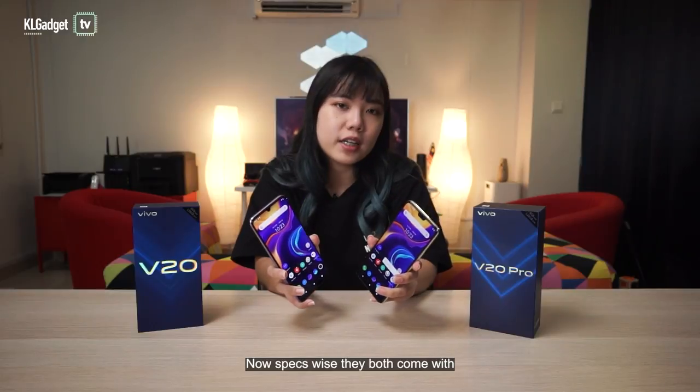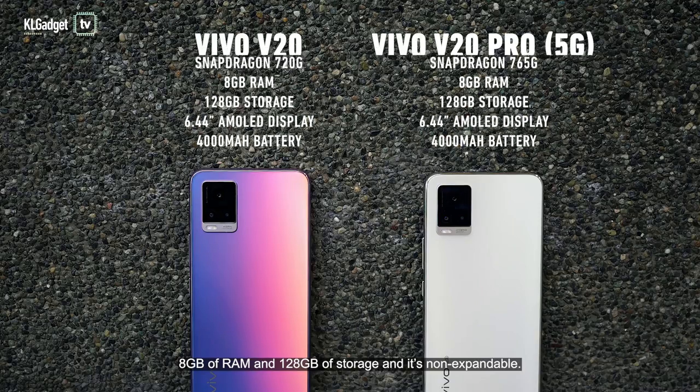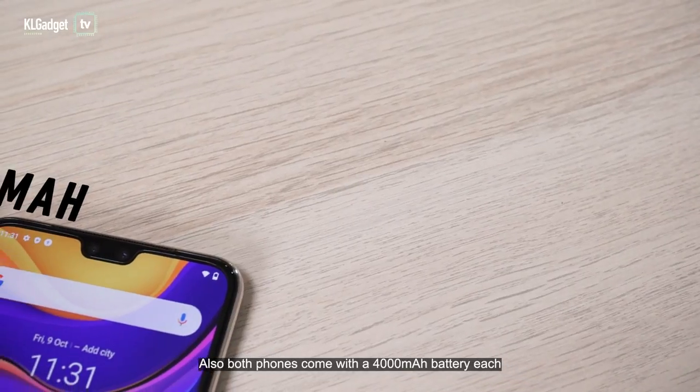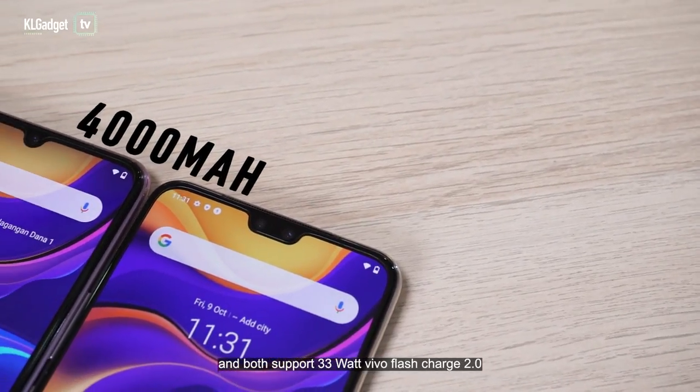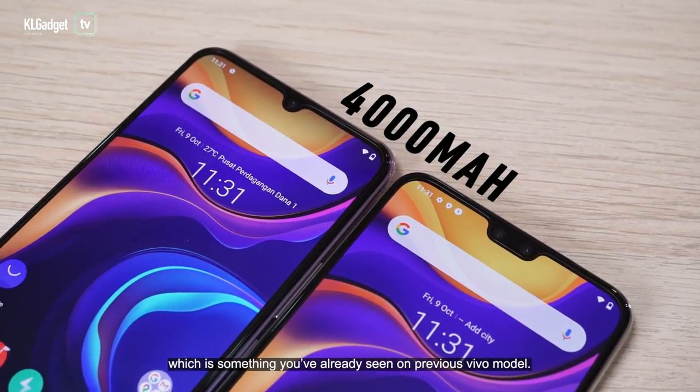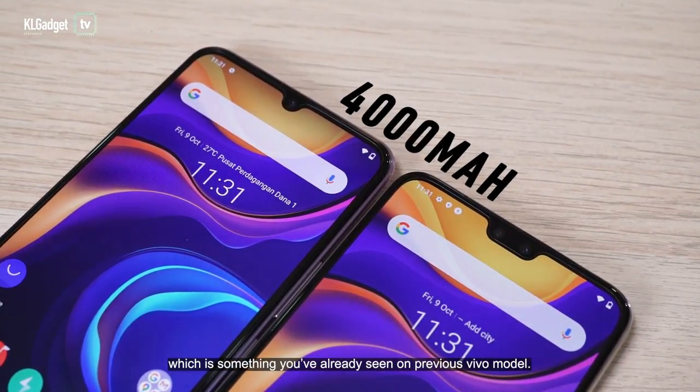Now, specs wise, they both come with 8GB of RAM and 128GB of storage, and it's non-expandable. But the V20 Pro has a Snapdragon 765G chipset, which means it supports 5G connectivity, while this one comes with a Snapdragon 720G chipset, so no 5G for this one. Also, both phones come with a 4000 mAh battery each, and both support the 33W Vivo Flash Charge 2.0, which is something you've already seen on previous Vivo models.